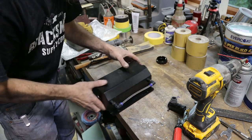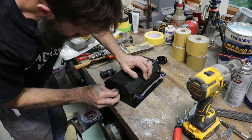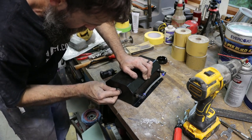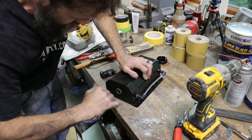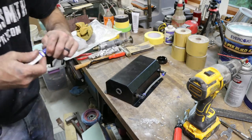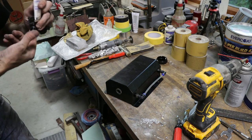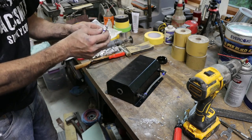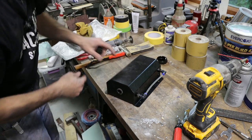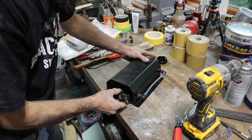We don't want that stuff getting into that pump. Nope, we gotta go bigger than that. That may work. We'll put a little bit of lube on that thing. A little bit of dielectric grease. How about that? That's good. That should fit and not leak. Excellent.